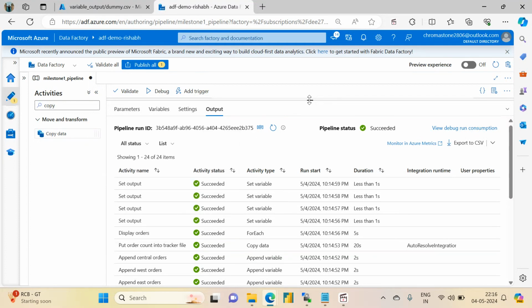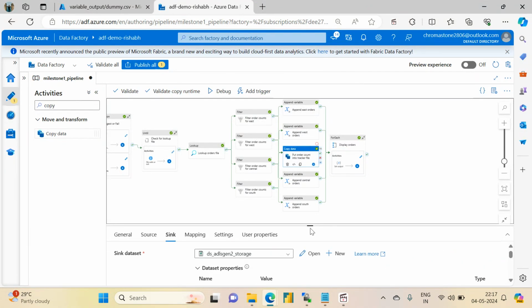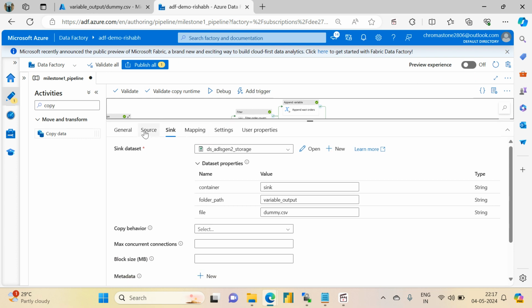Now just to recap what we did, we created a copy data activity, step 1. We created a dummy file into our source where we had a column and a row in that particular file. Then we copied the filter output from the append variables into the additional column field of our source tab in a copy activity.